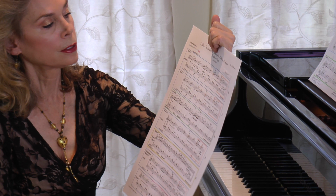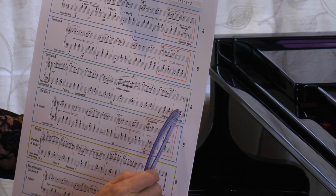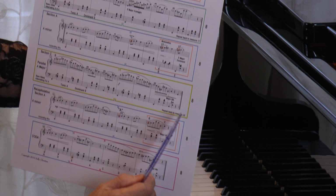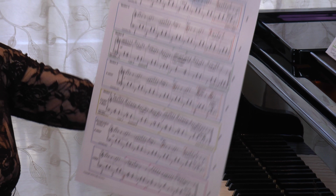Look at all those details. Go on the right hand column and see the major sixth, the triad, second inversion. This second inversion triad, this dominant chord, this major sixth, this major sixth, that minor sixth. And when you play it, track those.